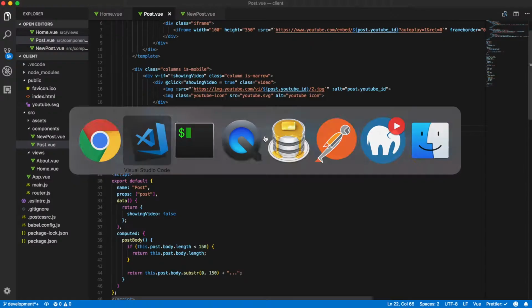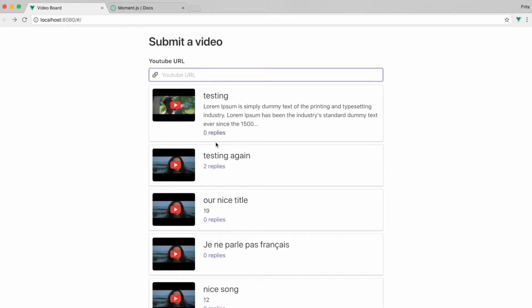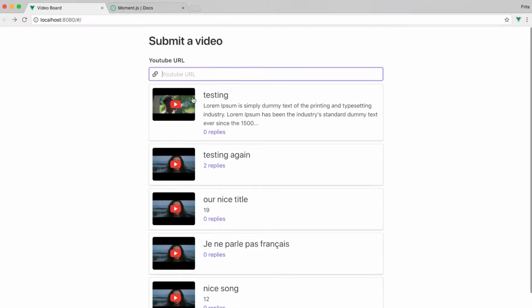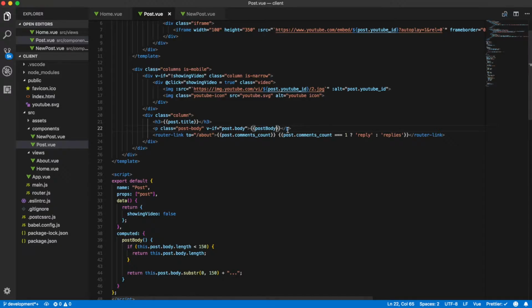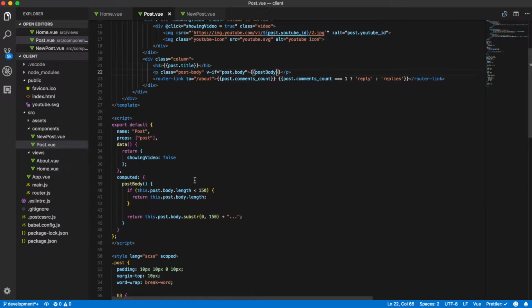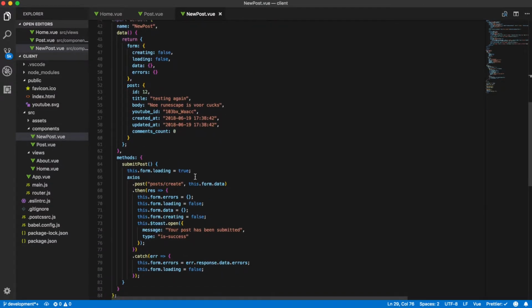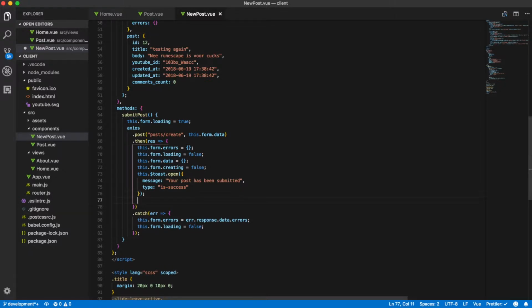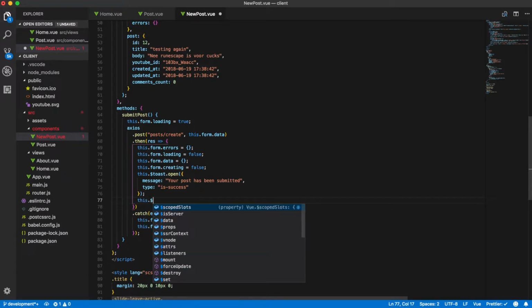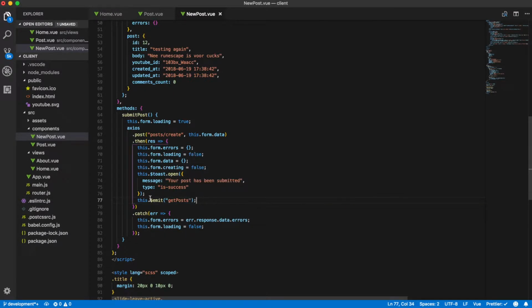And what we also want to do is, if we submit a post, we want to immediately refresh it so we have the latest post there, so we can see that our post has actually been posted. So if this post gets submitted off in new post, what we'll do right here is we'll just say this dot emit, and then we'll say get posts.